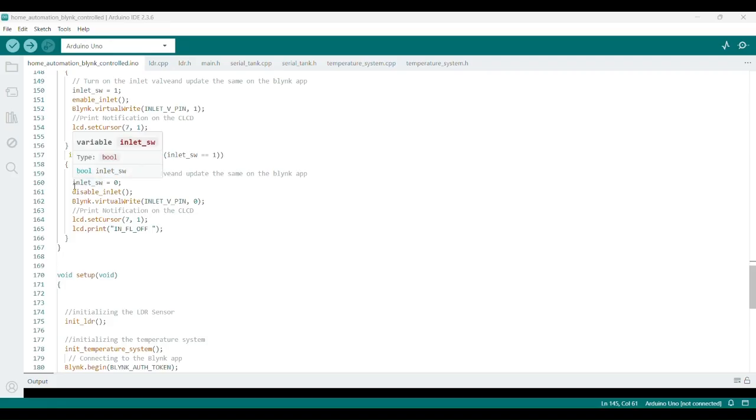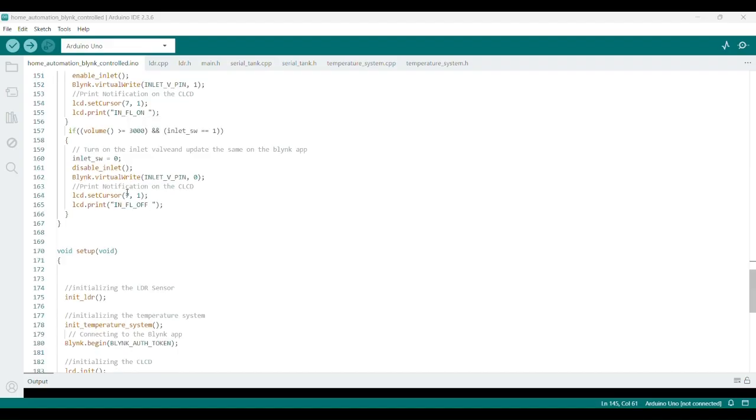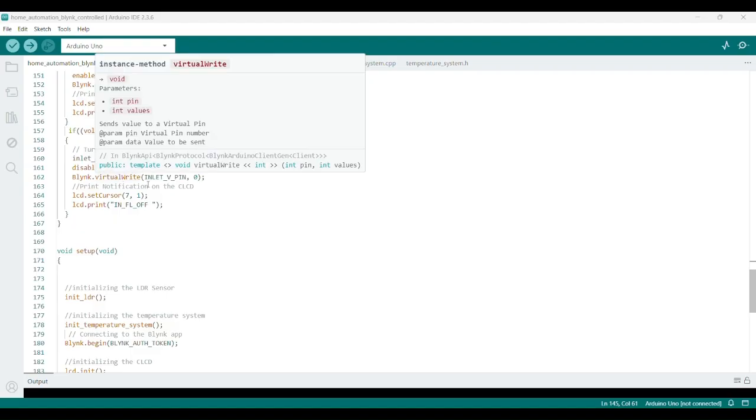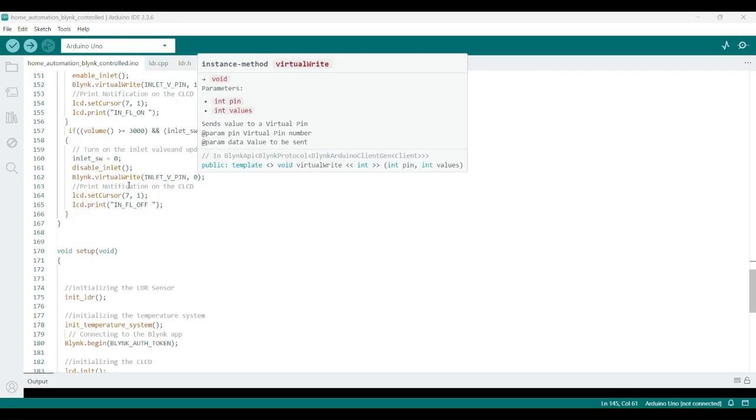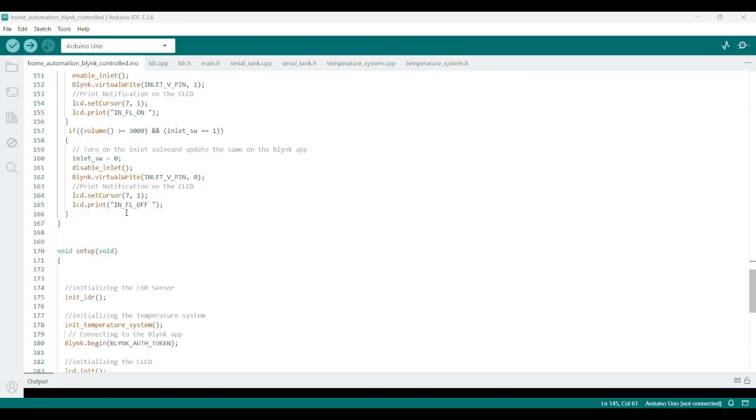That means we are turning off the inlet switch here and disabling it by using the disable inlet function. And the same in the Blynk mobile app, the inlet valve pin automatically goes off and it prints a notification, inflow off, at position 7 comma 1 in the CLCD.